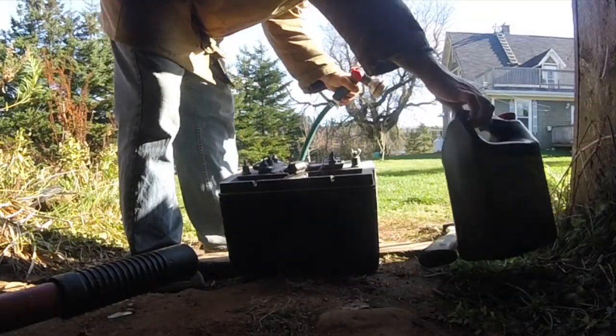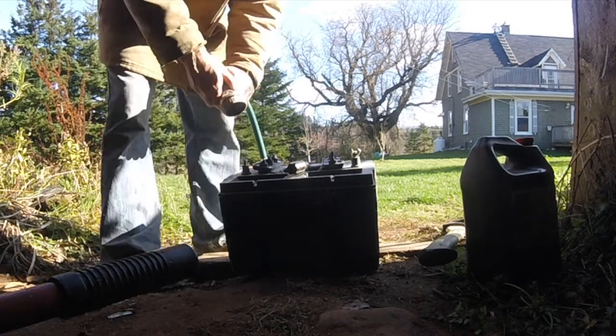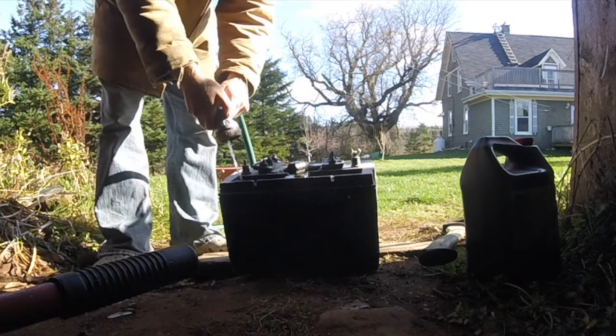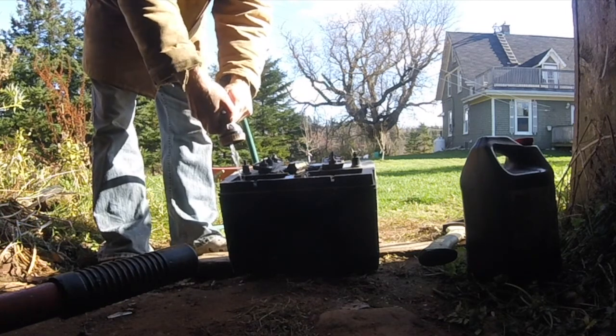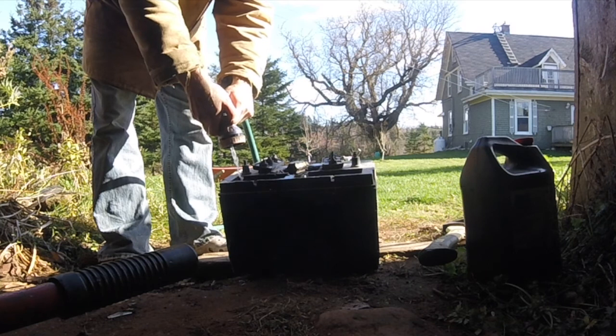Alright, got my hose. So if I really cared, I would be putting distilled water in here. But I don't. So just turn this on. I'm just going to fill them up. Fill them up to the top. Real rough, and we're going to see if we can get a charge into this thing. And that is thirsty. That's taking a lot of water.